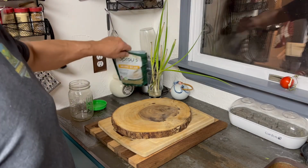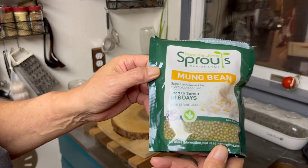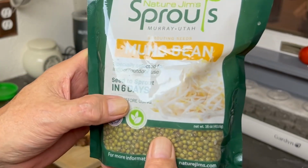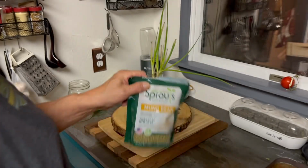So we're gonna make bean sprouts. You can get these on Amazon, eBay. These are mung beans. Seed to sprout in 6 days. So I'll show you how I prep them.